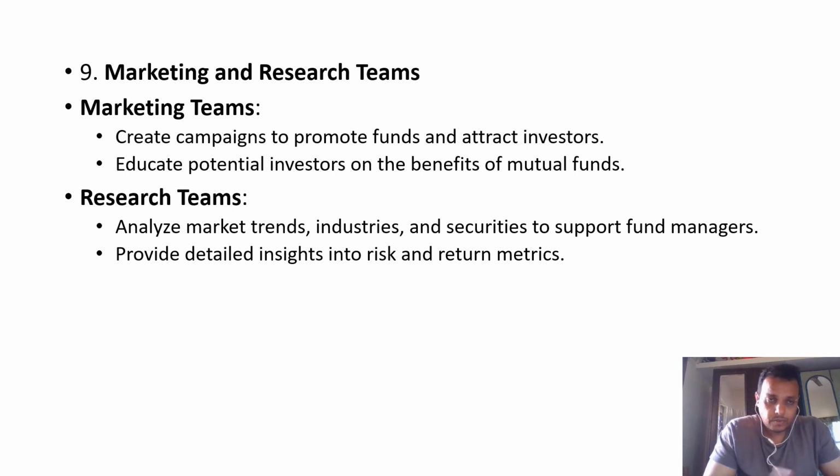If you've seen, there was a global survey that says that every 10 to 12 years, there will be an economic crisis or a market crisis. So based on the control in the economy, a market crisis will take place. So here the research team analyzes the market trend and updates the AMCs about the industry and securities, supporting fund managers to provide insight on risk and return metrics.